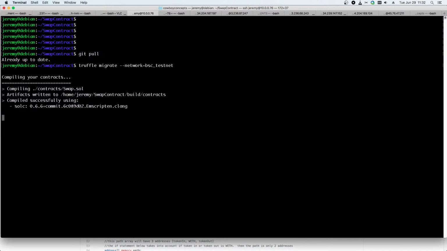So now it compiled the contract. See? So it knew the contract needed to be recompiled, but then it says, nope, network's already up to date, no bueno.